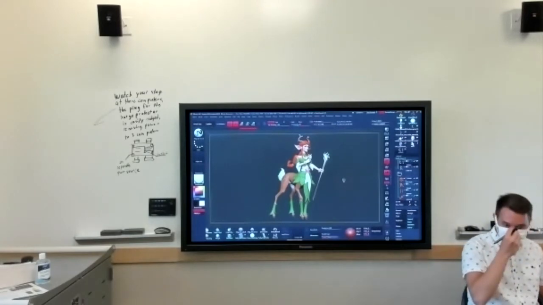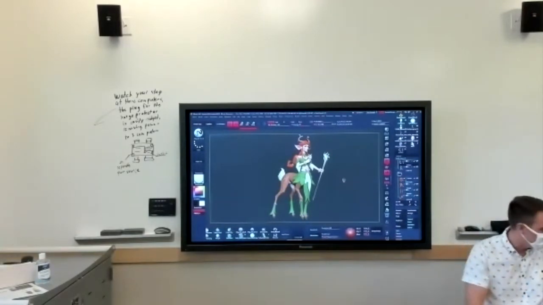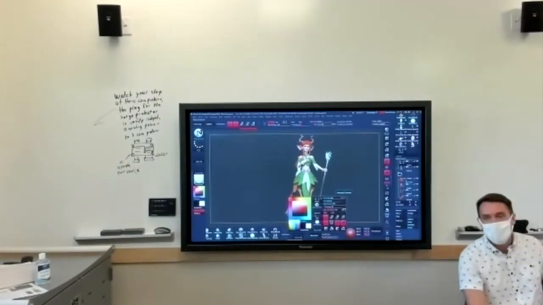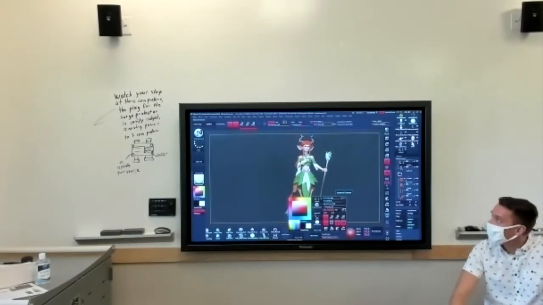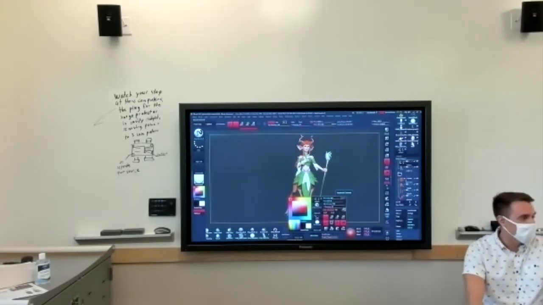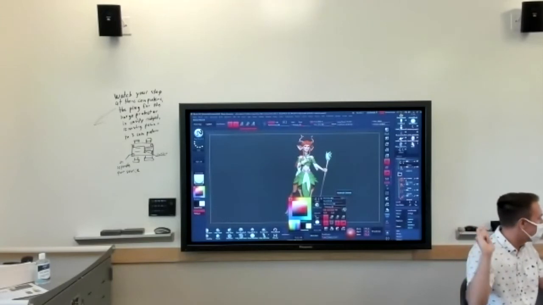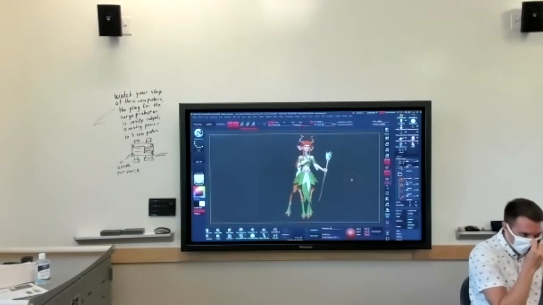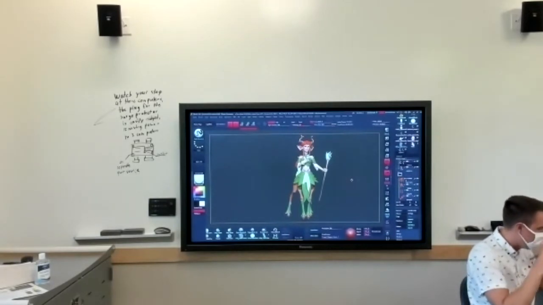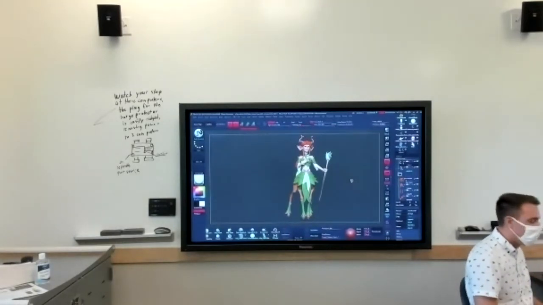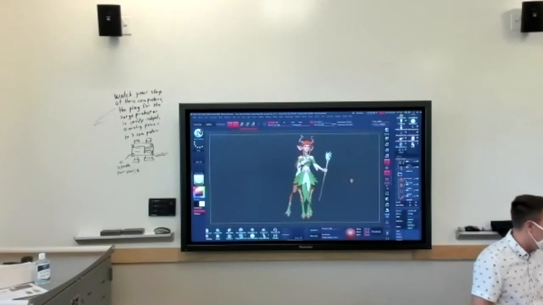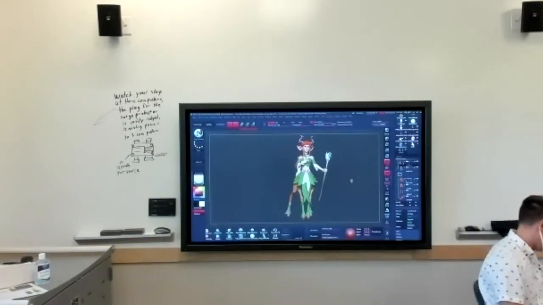Sculpting humans, sculpting people in general, is incredibly, incredibly difficult because we look at people all day. It's very easy to notice when even the slightest thing is off, whether it's in a cartoony style or not. Just having the proportions of the eyes off even slightly, too high or too low, too far apart, is the tiniest thing that makes your character tilt into an awkward, creepy, or uncanny valley area.